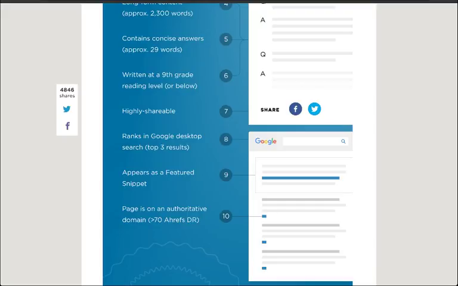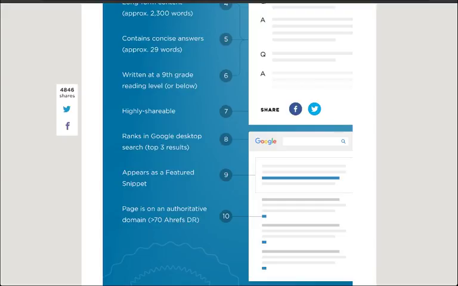And 10, the page should be on an authoritative domain, with at least a 70 or greater domain score from Ahrefs. So if you have a domain score of 70 or more from Ahrefs, or 70 or more from Moz, it could be a little higher, 73 or whatever.